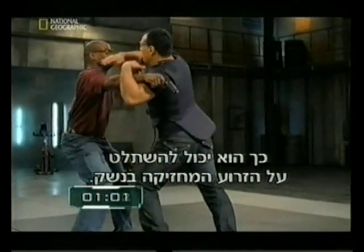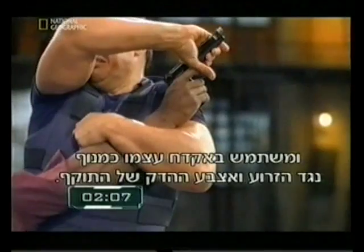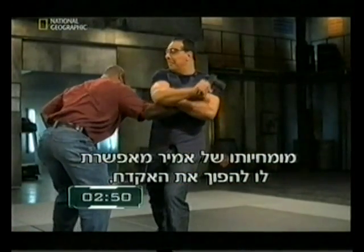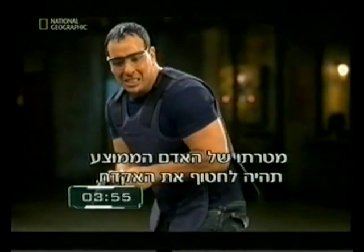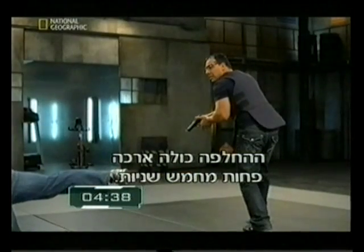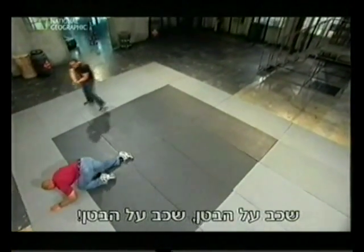This allows him to control the arm holding the gun. Amir then seizes the weapon and uses the gun itself as leverage against the attacker's wrist and trigger finger. Amir's expertise even allows him to reverse the gun and use it himself. For the average person, the goal is to wrench the gun free and get away fast. The entire exchange takes under 5 seconds. On your stomach!